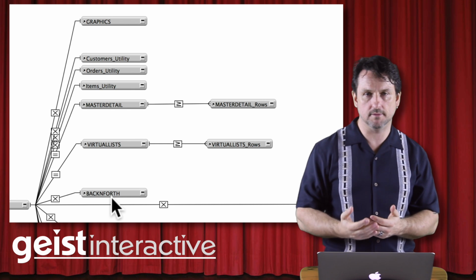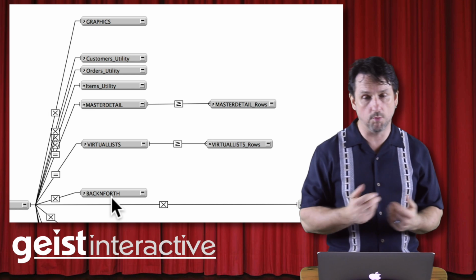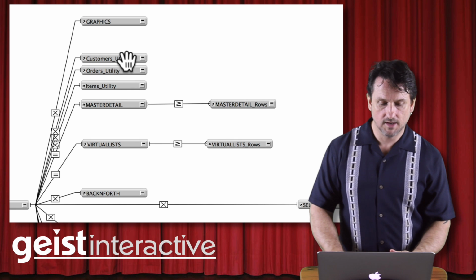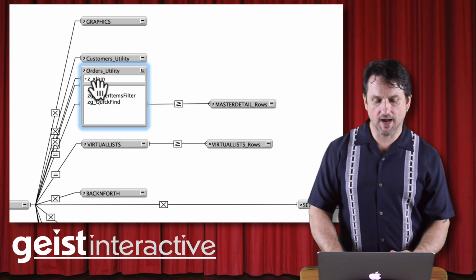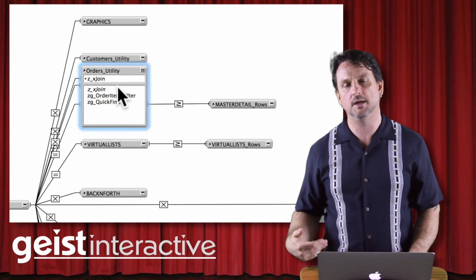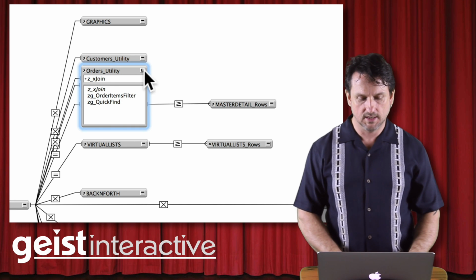But tables are cheap, and not necessarily TOs, but single record tables or global only tables are very cheap. And in this case, by having an orders utility, I can move all those kinds of global fields or other fields that don't necessarily need to be in my orders table. I can put them in this orders utility TO.